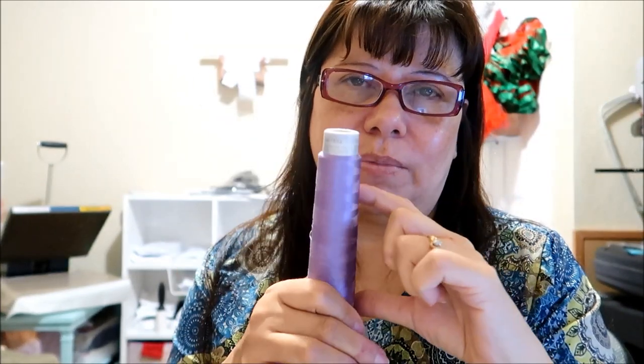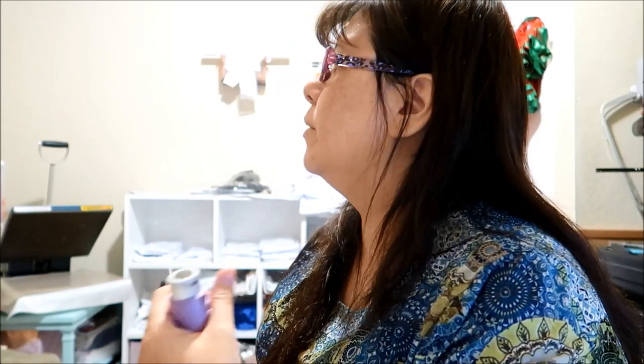My idea was, because I was looking at different ways of storing these, it's only been like a year now that I've been using my big giant Melco machine, so I never had to worry about this. These thread racks only have little tiny pegs. I know you can buy them with bigger pegs, but that idea just doesn't appeal to me.